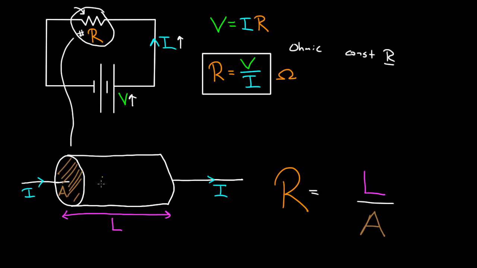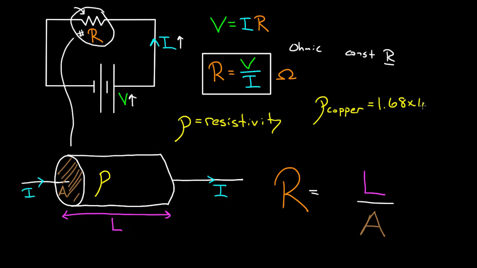So we need a way to quantify the natural resistance a material offers, and that's called the resistivity. And it's represented with a Greek letter rho. And the bigger the resistivity of a material, the more it naturally resists the flow of current through it. To give you an idea of the numbers here, the resistivity of copper, well, that's a metal. It's going to be small. It's like 1.68 times 10 to the negative 8th. We'll talk about the units in a second.